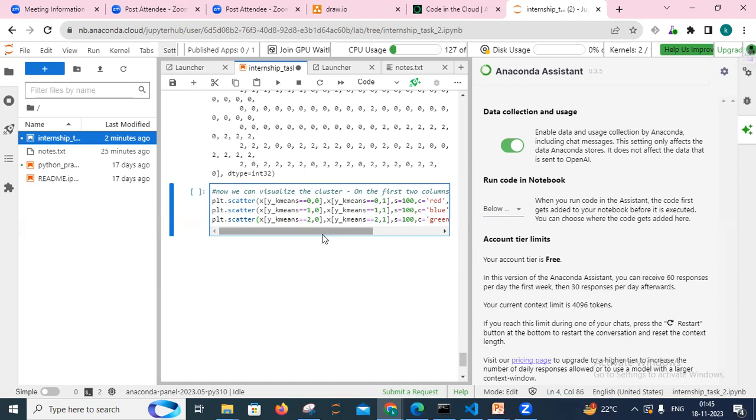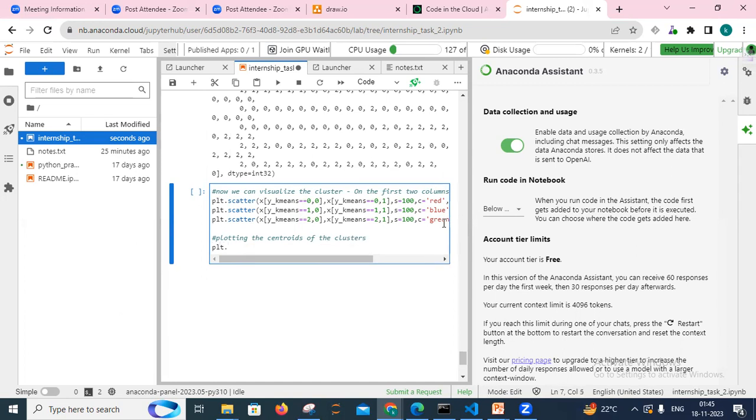And now one more point, that centroid we have to add, right? So plotting the centroid of the clusters. So plt dot scatter. Okay. K means dot cluster centers, so centroid, center of gravity I told, right?